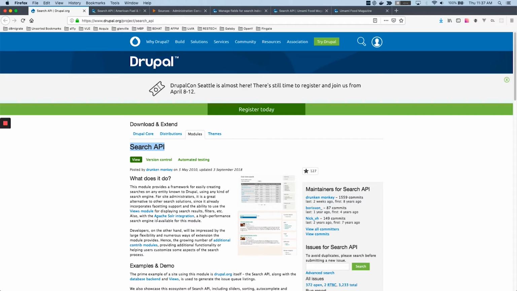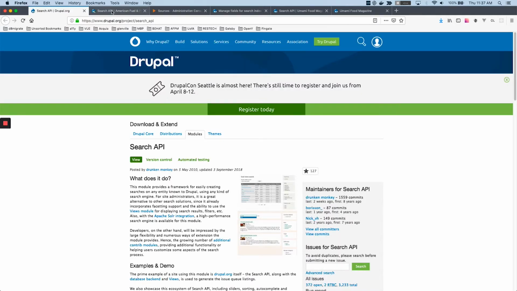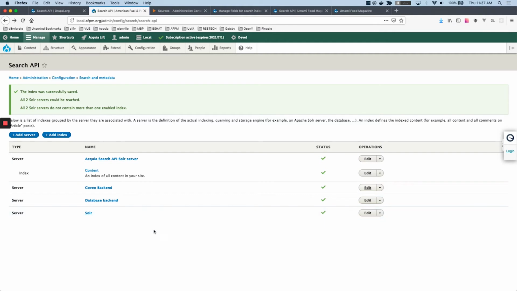into the mix. With this, we built out a module that allows Coveo's push API to be used as a search API backend for Drupal. In doing this, we created a brand new source for Coveo, and then we input it into our module with its API key and source name. This allows us to switch between servers. This is one of the best things of Search API within Drupal, is that the index itself is agnostic of the actual backend that you're using.